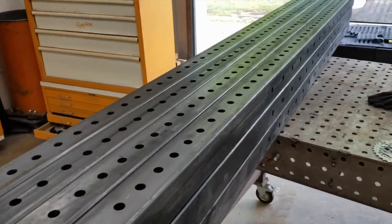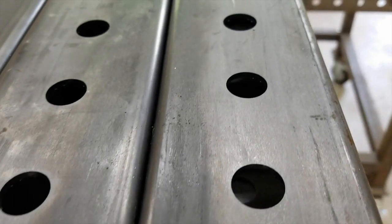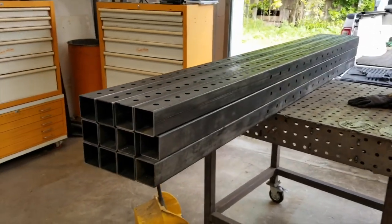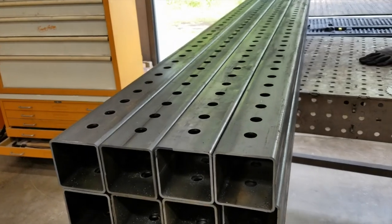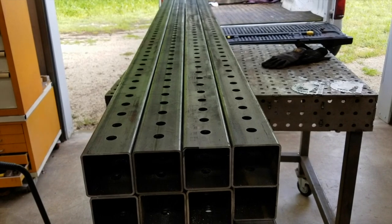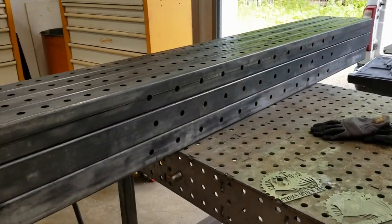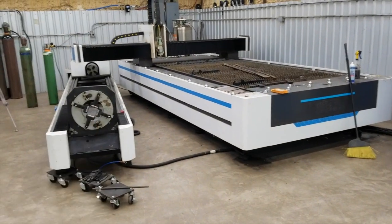They are all finished up. Pretty happy with how that worked out — the holes look good and they passed the eyeball test. These are clearance holes, 11/16 inch holes for 5/8 shafts, so there's plenty of room for error. I probably didn't have to fuss around with the indicator as much as I did, but you never know — some other project may need that level of precision, and it's good to validate it. Hopefully soon you'll see some tubes getting cut on that. See you guys.